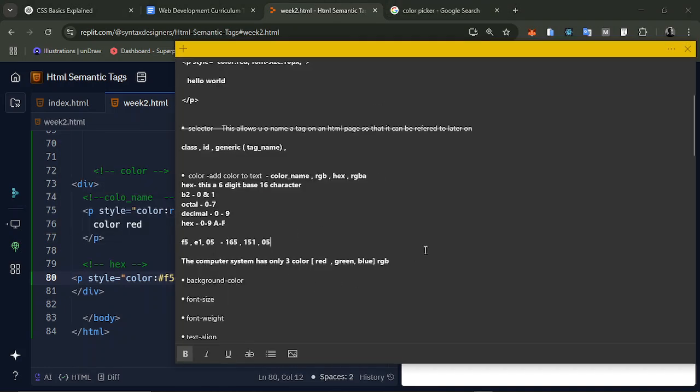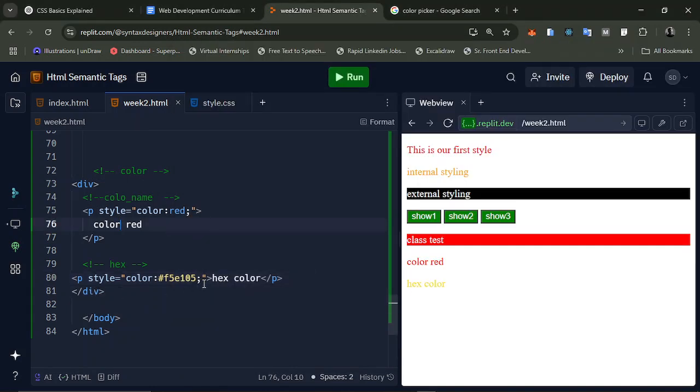Now, looking at this, I said RGB, so this is where we got our RGB. I set this with six characters: this amount of red, this amount of green, and this amount of blue to come up with this color. This was to explain the base system.